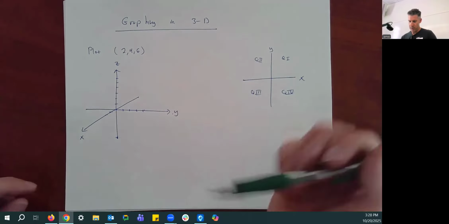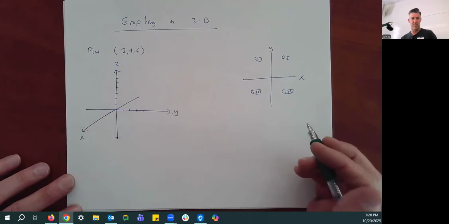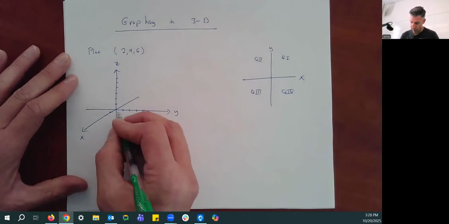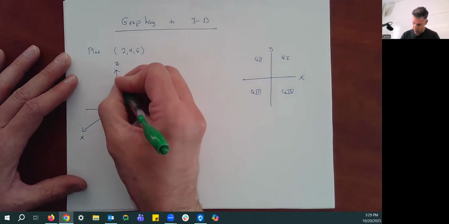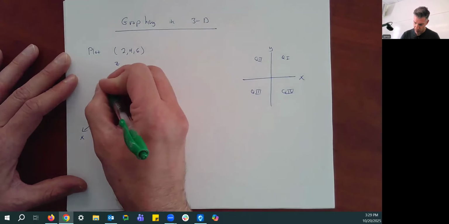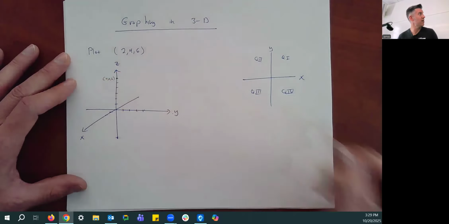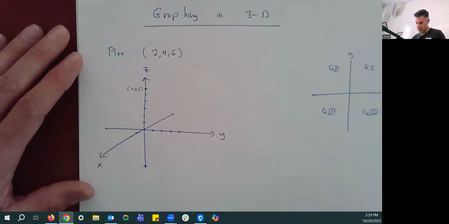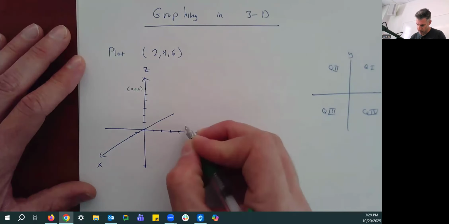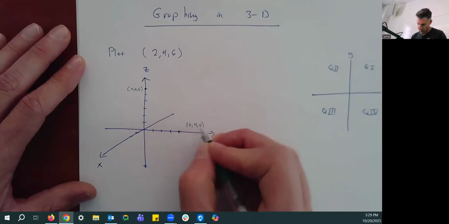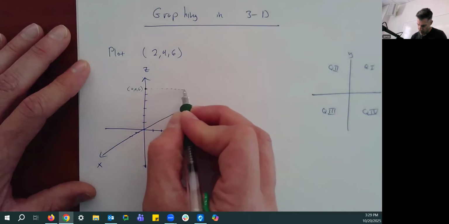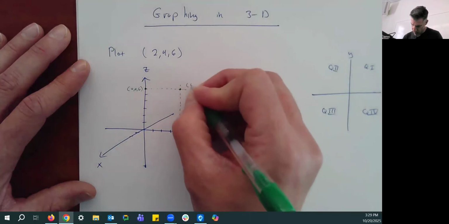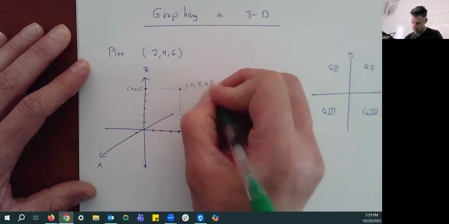So we're going to try and draw a whole parallelepiped, or 3-dimensional rectangle. I'm going to go 4 in the y and 6 in the z. So if I go 6 in the z first to the point 0, 0, 6, that looks really small. Let's zoom in a bit. There's 0, 0, 6, and here's the point over here, 0, 4, 0. From here, I'm going to go up that way, and right there is the point 0, 4, 6.